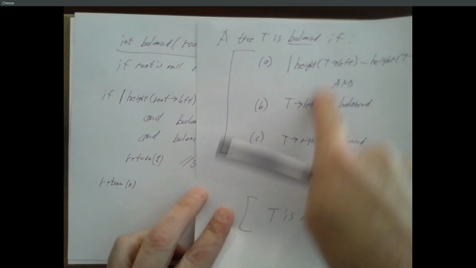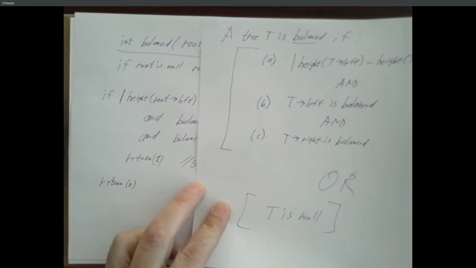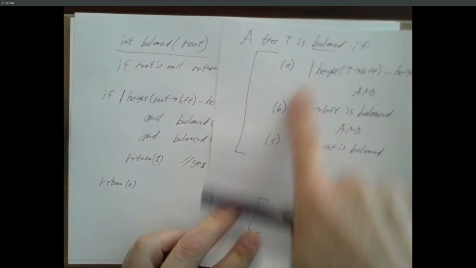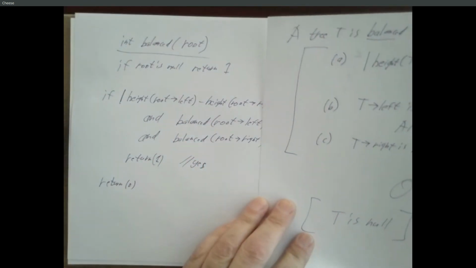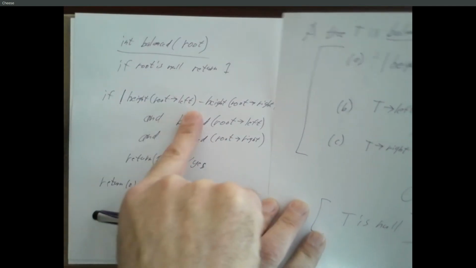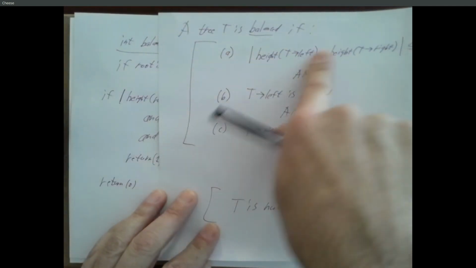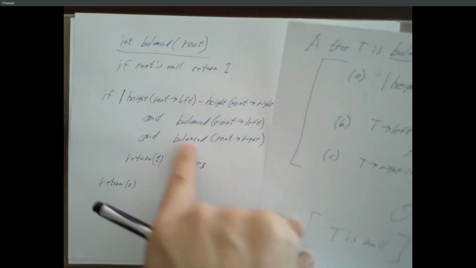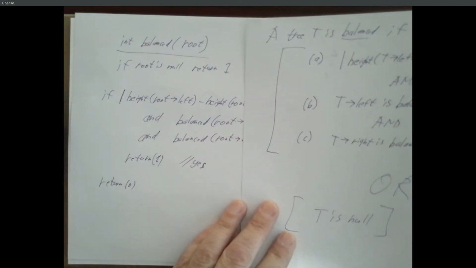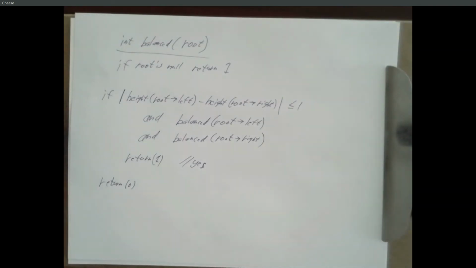So this is the definition. This is what you need to remember, for future tests, not tomorrow. But if you know this, the code is really a direct rendering of this definition. I checked to see if the root was null before I tried using root left, right? So put the null check up here before you start using things that t points to. But, is t left balanced? Well, I called balanced root left. And a lot of times with these recursive functions, the code will very, very closely mimic the algorithm itself. So you want to remember the algorithm, not the code. If you know the algorithm and you know how to write recursion, you can write the recursive code in your sleep and weird people out.